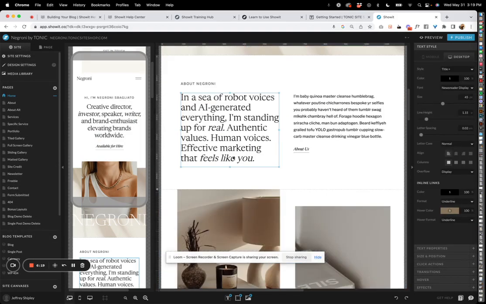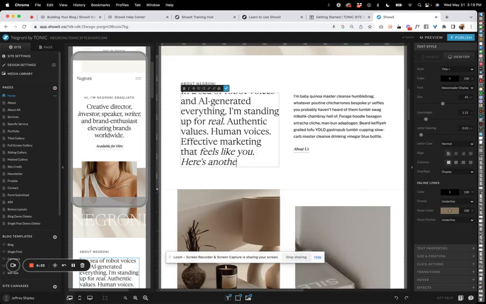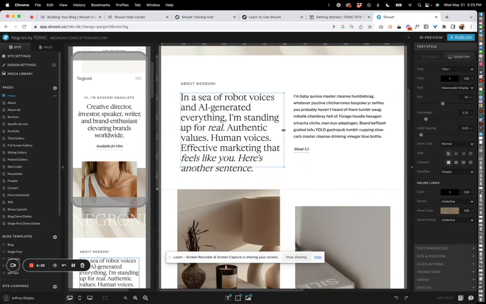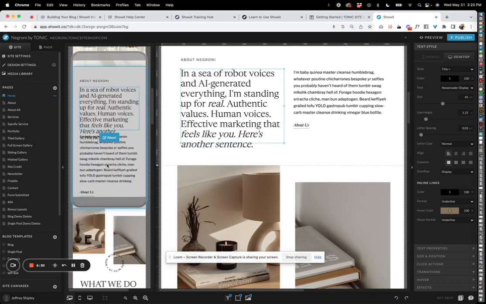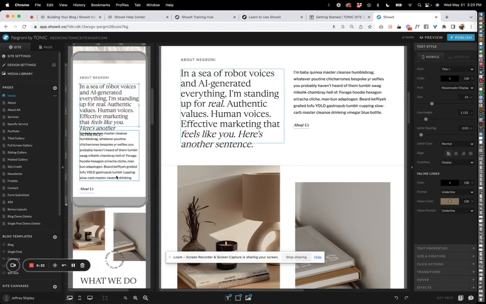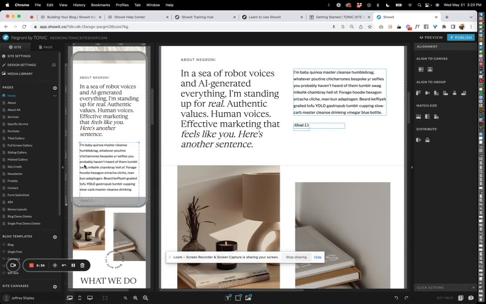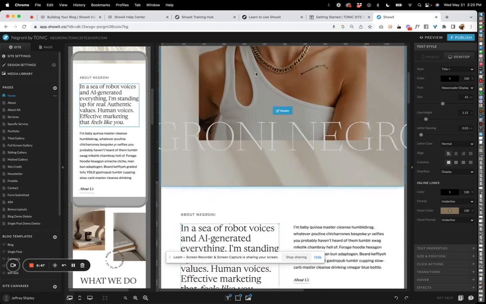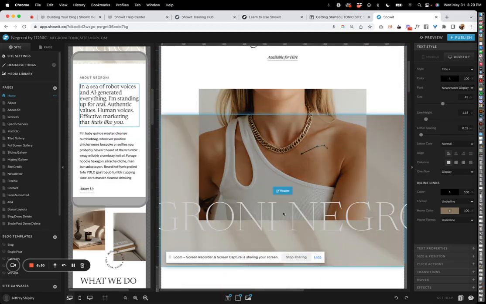But what also could happen is this. Okay, I can add a sentence and have it look pretty nice up here. However, down here on mobile, it's going to be overlapping. And so I would need to just select everything and move it down a little bit. But I wouldn't know that unless I had mobile open. And so sometimes we'll get emails from people who are like, hey, I just had desktop open, but when I looked at mobile, it was a mess. And that is why.